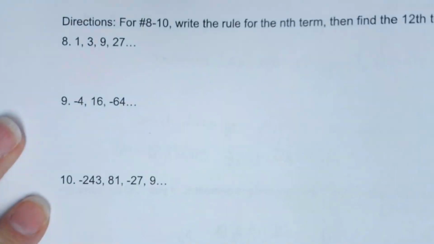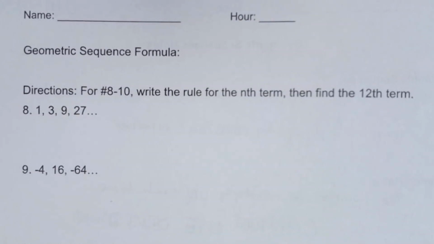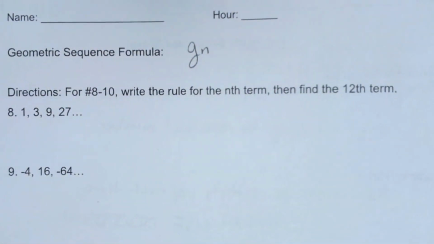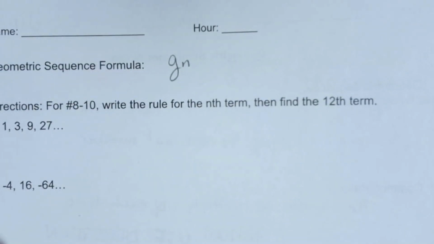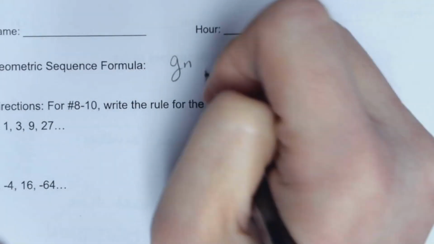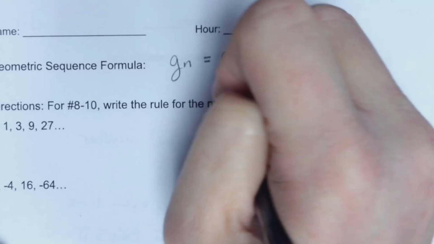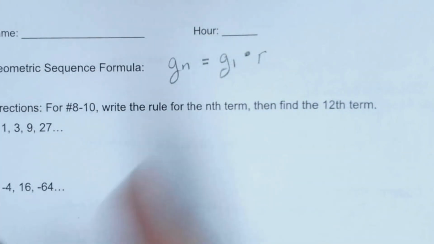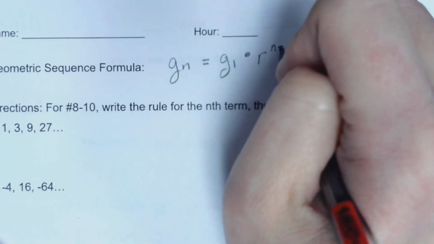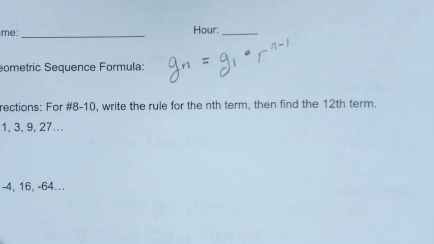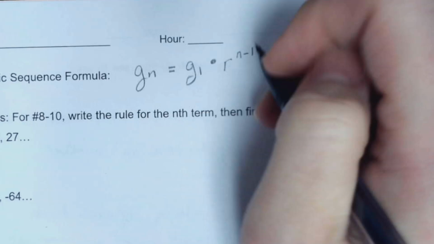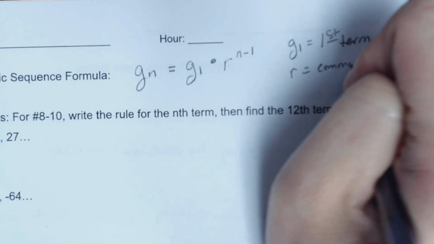Okay, so let's look at the next page. And now we're going to actually use our geometric sequence formula. Okay, as I mentioned on the previous page, we have a formula that we use. And this is what our formula is for geometric sequences. We have Gn, though in some places you see it as An. Okay, our arithmetic we use An, but there are some cases where they're going to label it that way. But Gn is usually for geometric. We're going to use our first term, G1. We're going to multiply that by that common ratio. And then we're going to still use that n minus 1 that we used in the other one. But this time it's going to go up here in exponent land above our r. Okay? So G1 is your first term, and our r is our common ratio.